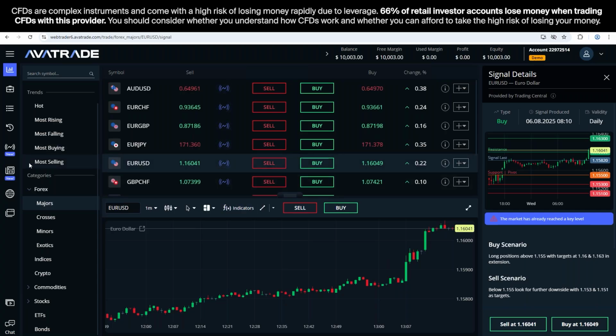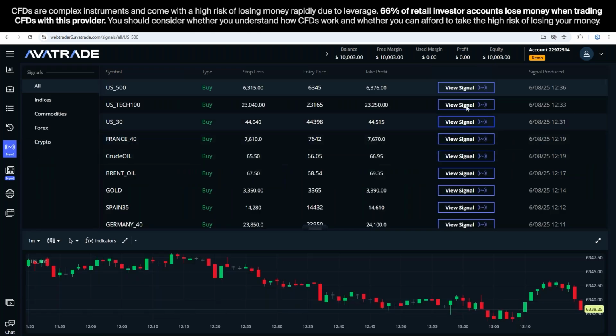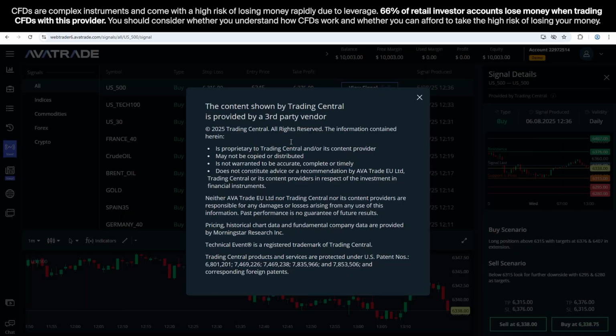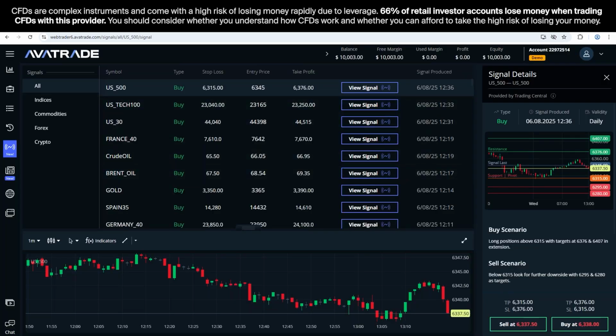Okay, down the road, one more thing to say that is quite important to mention. The signals are not manufactured by Evitrade, they are manufactured by a third-party vendor, Trading Central. Now, what we saw in here is under the umbrella of technical analysis.